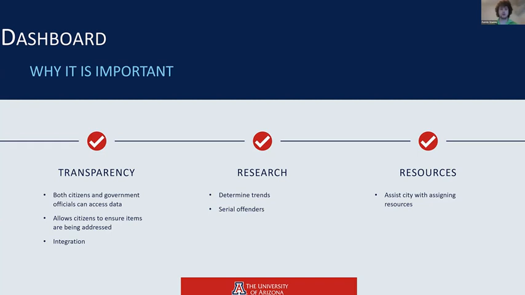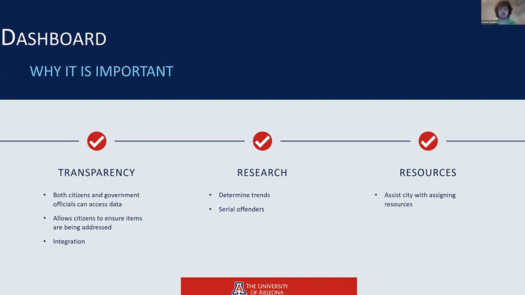I wanted this dashboard to have some research purposes, so that people can identify trends and report on them, as well as filter out any information that they consider to be spam and unnecessary.